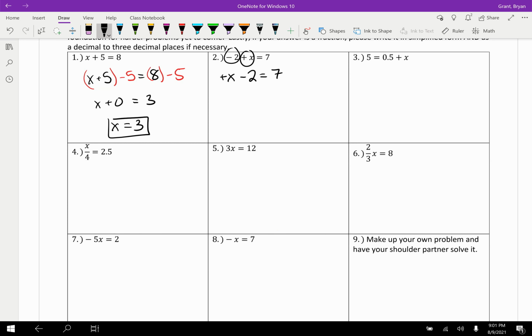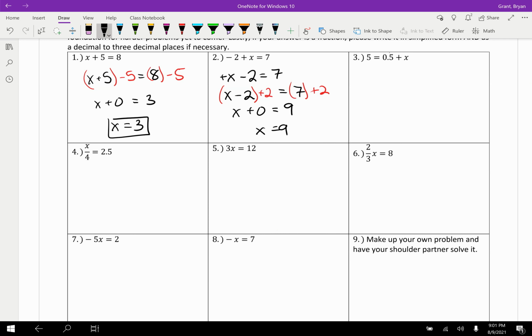I just took these two and I switched their positions. The sign that's next to them has to stick with it. Now this is positive x minus 2. Whenever there's a positive first, we don't actually have to write the positive. It's just x minus 2. I'm going to leave myself a little gap because now we can see what's really happening is that there's a 2 attached to x with subtraction. How do we undo subtraction? Oh yeah, addition. We're going to add 2 to each side. x minus 2 plus 2 is x plus 0 equals 9, and so we end up with x equals 9.